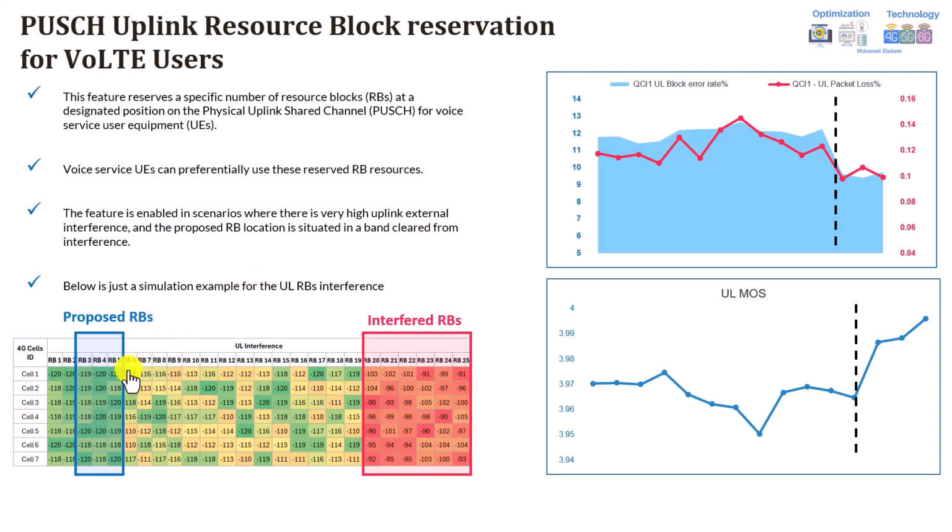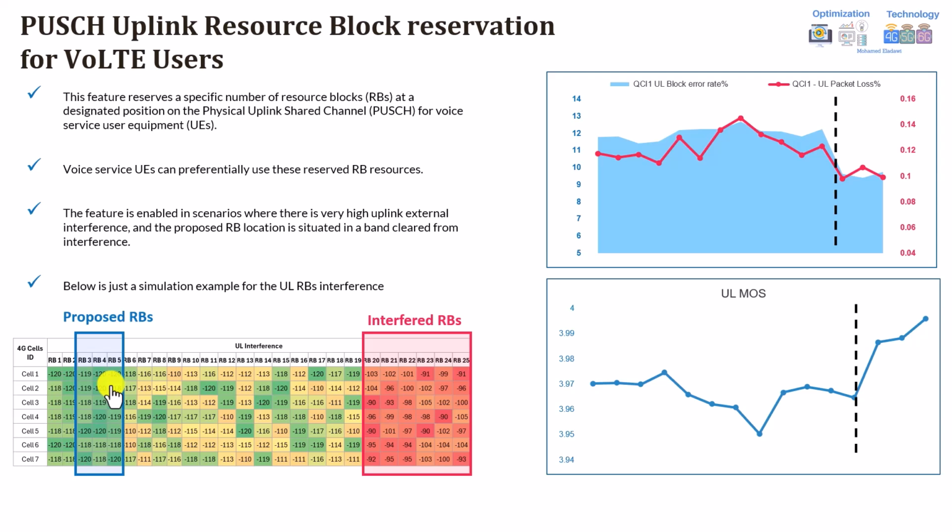And the drawback of that part, for sure, is that as long as you're reserving those for VoLTE users only, this might impact your peak throughput in general for the uplink, because these will be reserved all the time for VoLTE users and cannot be used by data users. So the main recommendation usually for such features is to be used as scenario based. For example, to use it for particular cells where you have high uplink interference and you would like to reserve particular resources for those users.